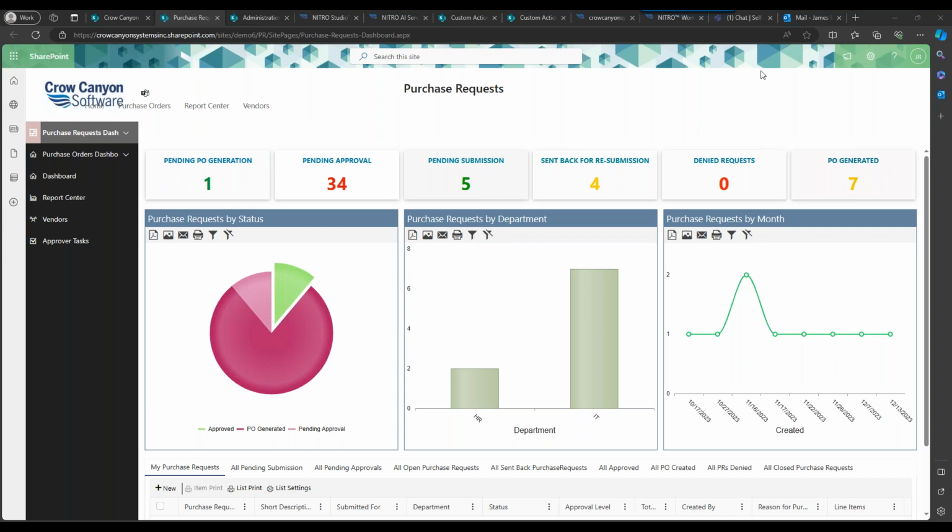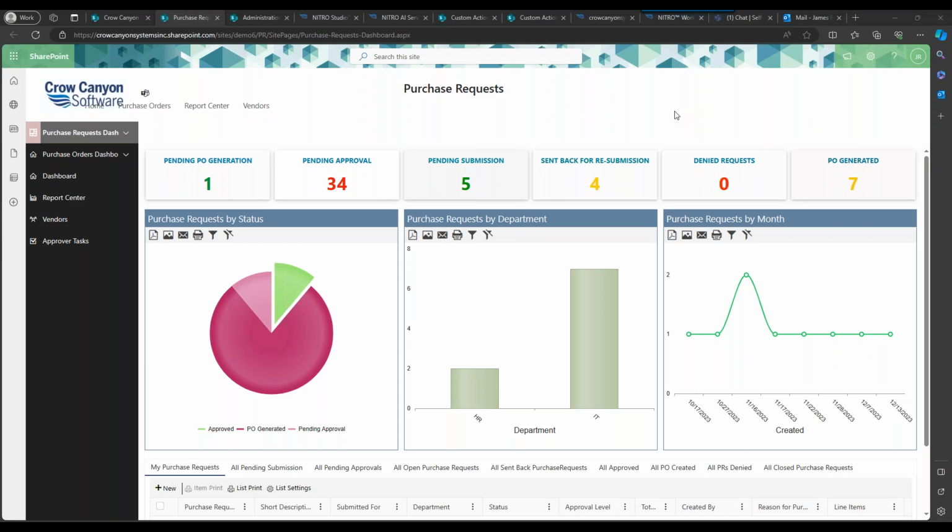So what I want to do is walk through a couple different things. We are going to talk about the approvals piece of the purchase request program. Before we get into that, I did want to give you a quick overview. I see some of the folks on the call may not have purchase requests in their system yet. If you're looking to get this going for your organization, certainly feel free to reach out to our team to set up a demo. We can give you a detailed walkthrough of what it's all about.